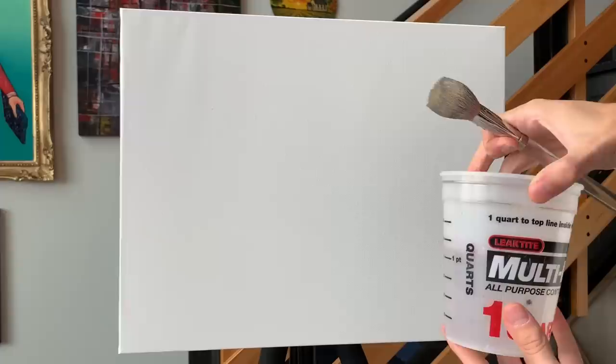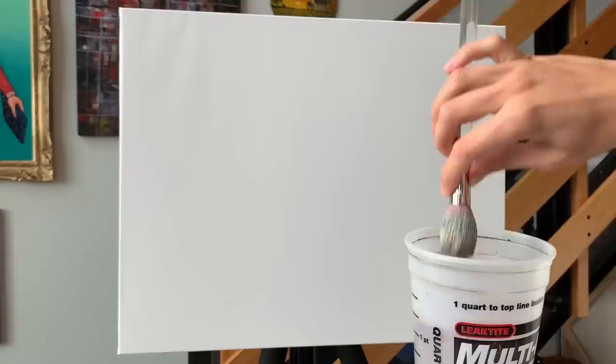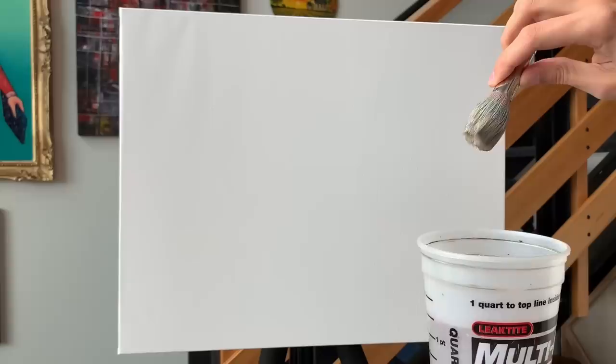Every time I say I'm dabbing my brush in the water, basically what I'm doing is I'm just dabbing it like this lightly, okay? And making sure I don't have too much water, but just dabbing it like this and then picking up more paint. All right, so whenever I'm saying I'm dabbing my brush in the water, that's what I'm doing, okay?